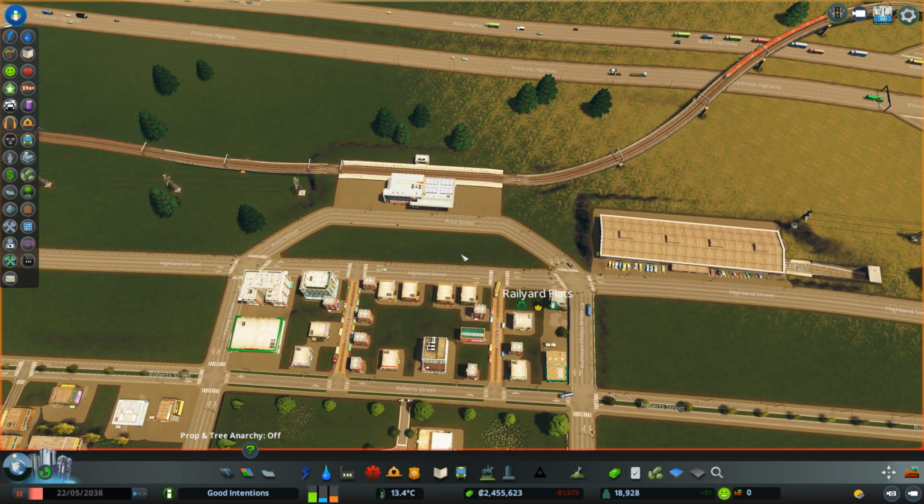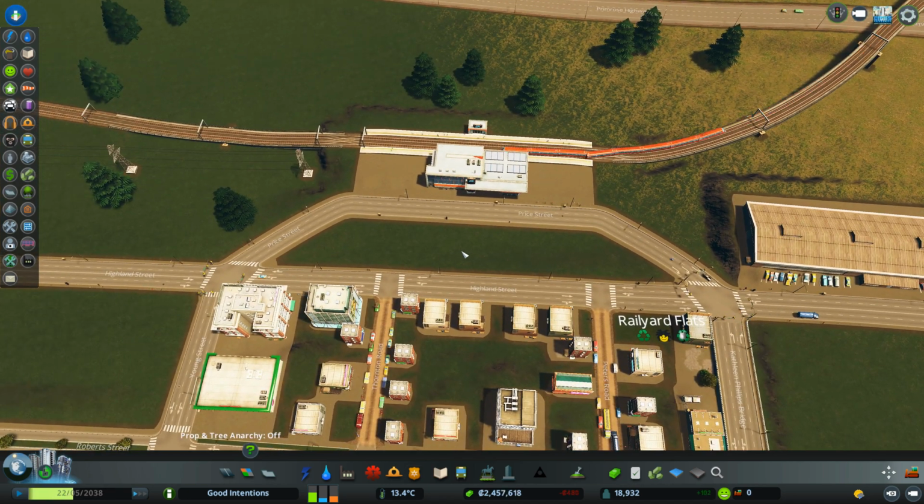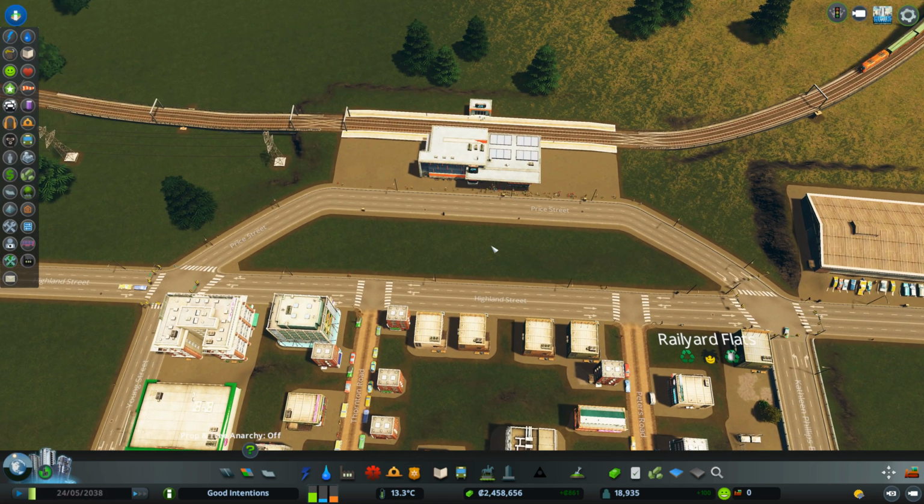So, oh, here comes a train. Let's see what we end up with here. And spew. Actually, oh, we're getting a lot. Let's see where they're going. Look at that. They have nowhere to go. They're all just kind of walking.